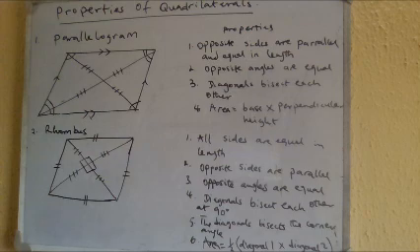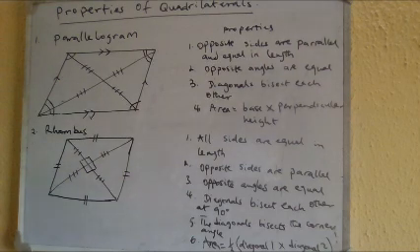So in this video, we'll be looking at the properties of quadrilaterals as we build up in our plane geometry. The last time we did straight lines and we did a triangle, but quadrilaterals are four-sided shapes, and there are different kinds with different names. Here on the board, we have the parallelogram.